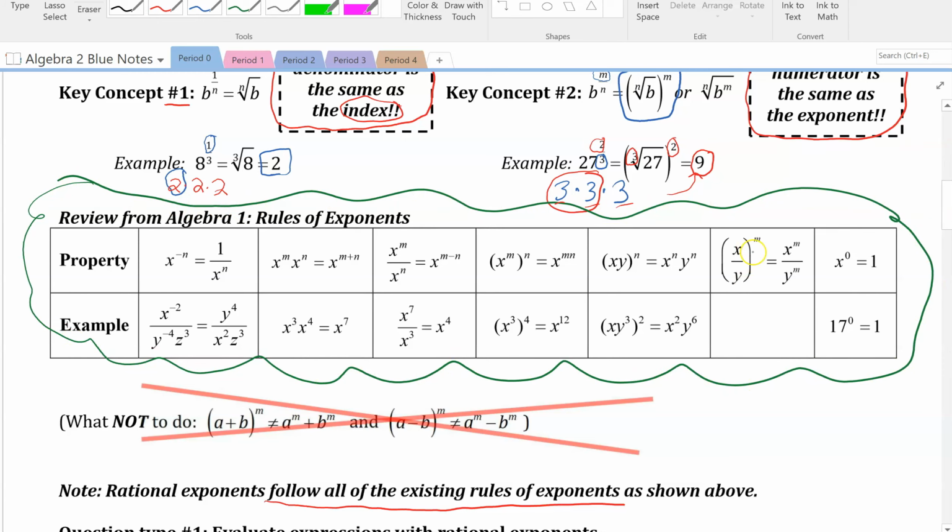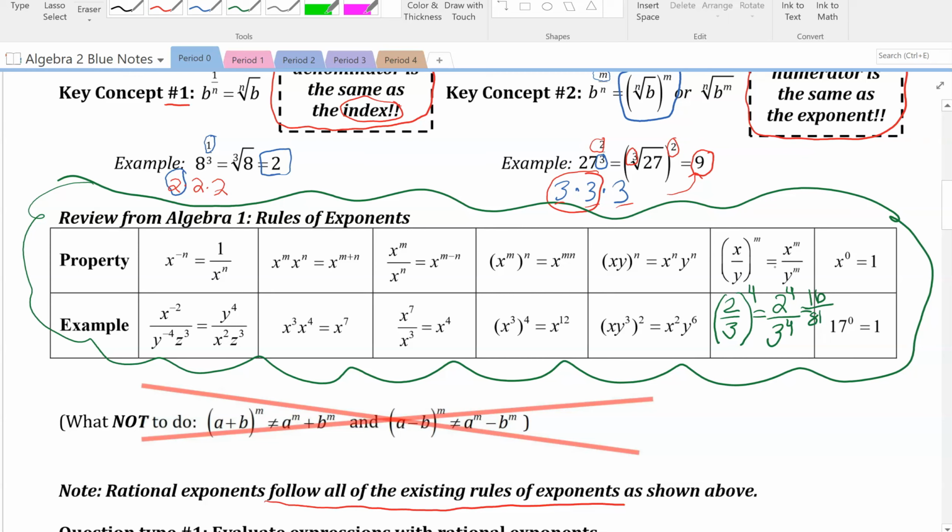And I just realized I forgot to state an example for this. This is just basically saying that if you have two things that are being divided, maybe like 2/3 or something, and you raise them to a common power, let's say I'm going to raise it to the 4th power, you basically distribute the power. This is the same thing as 2 to the 4th power divided by 3 to the 4th power. You just raise both the numerator and denominator to the same power. So that would be 16/81. There's our example for division.